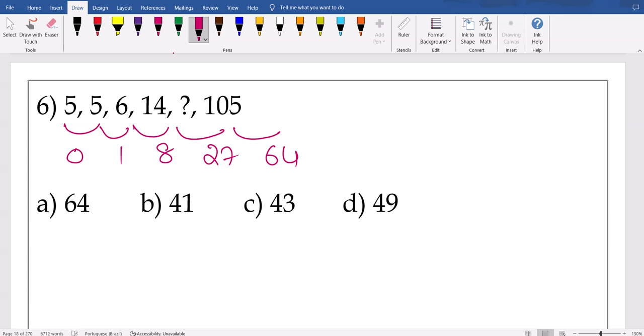We'll check 14 plus 27 is nothing but 41. 41 plus 64, 105. See, sometimes your logic may be wrong. That's why you have to cross check with the last term as well. Don't stop at 41. I got 41, then 41 plus 64 is 105, does it fit or not? Next term also you cross check. Then we can decide strongly our logic is okay.